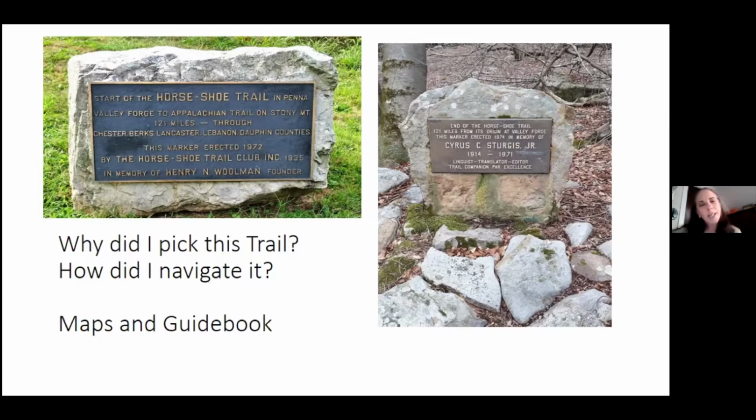So in 2019, I decided to go camping in the winter, and I drove out to French Creek State Park, which is one of the few state parks that stays open in the winter. And I found this yellow blaze trail, and I was like, oh, this is the Horseshoe Trail that I had read about. So I hiked that section of the Horseshoe Trail that goes through French Creek. I hiked that entire area, and I thought, okay, that's nice. Maybe I'll come back to it.